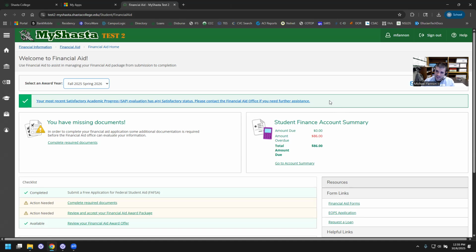So generally here at Shasta College, we have 60 unit degrees for associates, which means if you've taken 90 or more units worth of class attempts, that you would become ineligible due to not meeting satisfactory academic progress. So those are the three standards: GPA 2.0, complete 2/3 of your classes, don't attempt 150% of the classes you need to finish without finishing your degree.